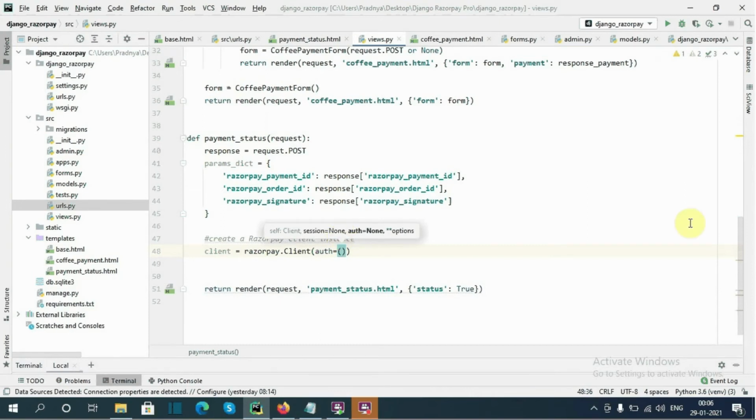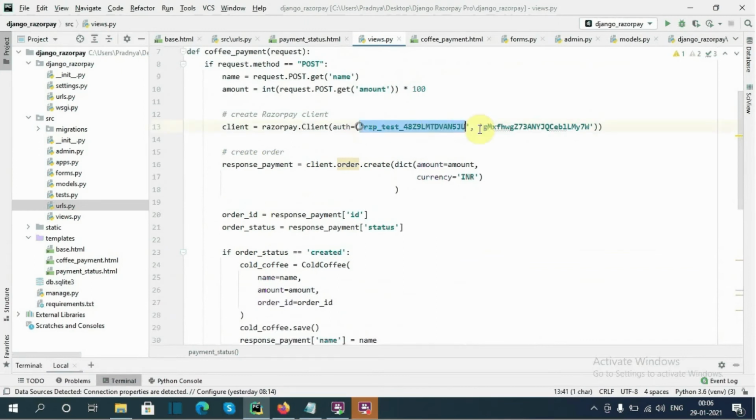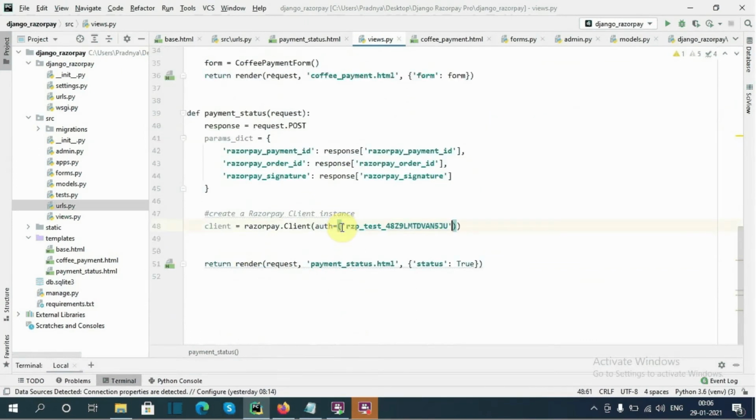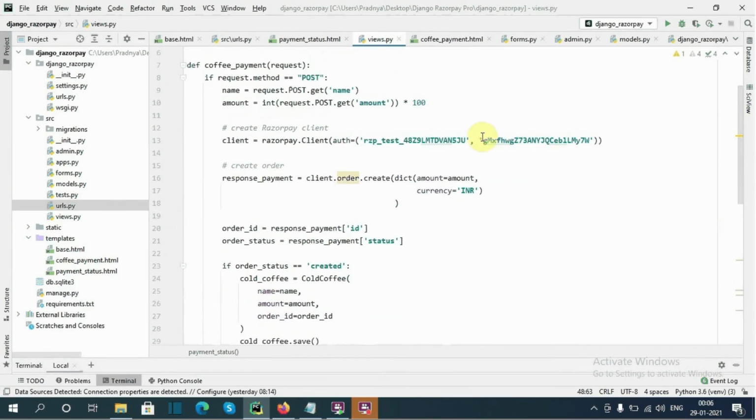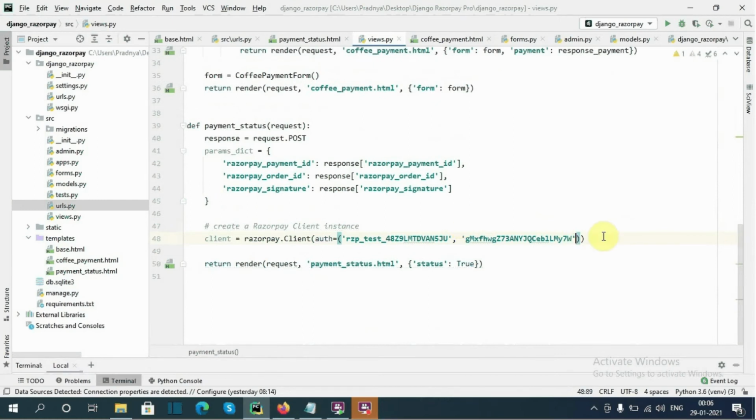Here I will pass the API key. I will copy from here. Next, pass the secret key.